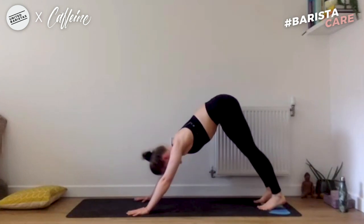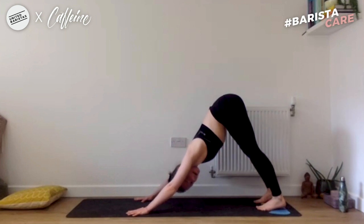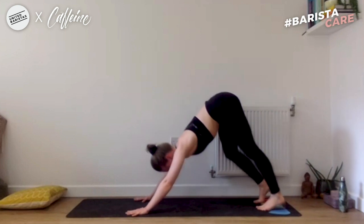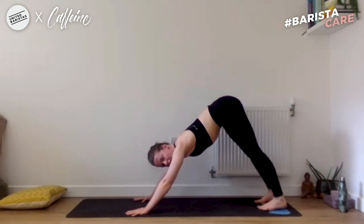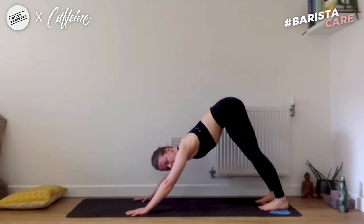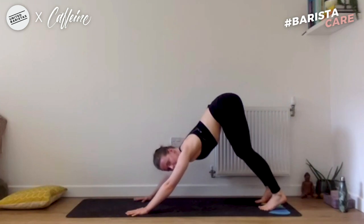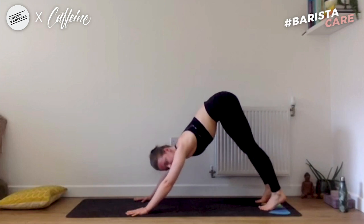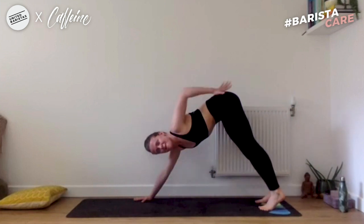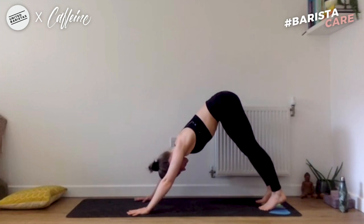Draw the shoulders away from the ears, let the head be nice and relaxed. Send the chest slightly back towards those thighs as well. Now, a little reminder here, we don't need to keep our legs super straight or get the heels down towards the mat. They can have a lift and you can bend the knees as much as you need to. You want to keep the spine long, most importantly. So as long as your spine's nice and straight and the sit bones, the tailbone, the bum bones, if you will, are pointing directly upwards, that's all good.